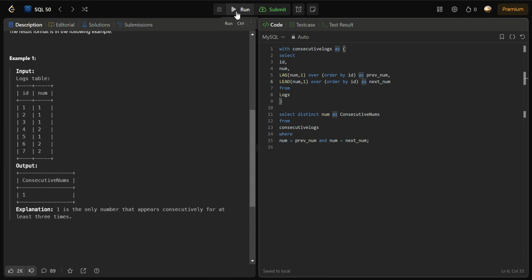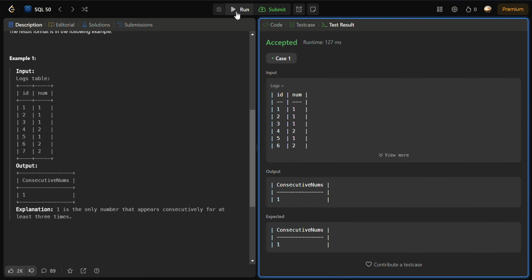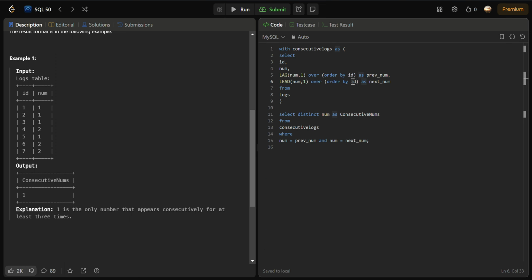That's it. When you run this query, you can see that our query got accepted and the desired output matches the expected output. So by using the window functions lead and lag, we're getting the previous num and next num values for a given ID.